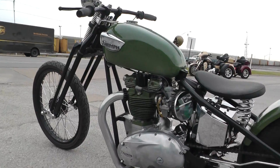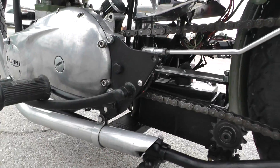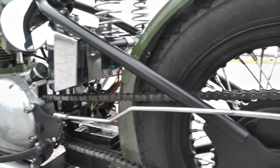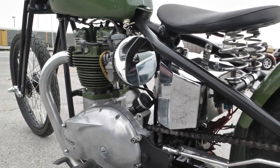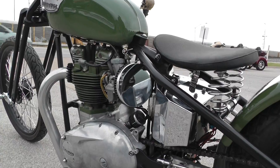I really like the pipes too — it's got these shorty pipes that come down right here by the battery. It's a chain-driven bike. You can change the sprockets and get it geared how you like. That 650 with the four-speed has plenty of power. This bike doesn't weigh next to nothing.